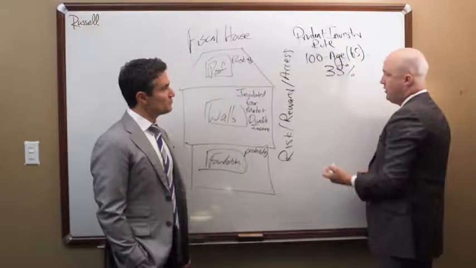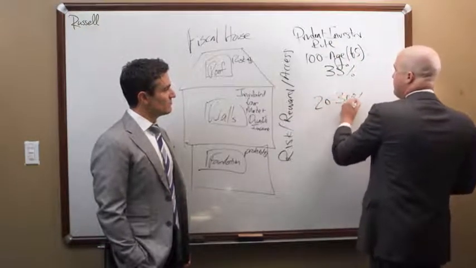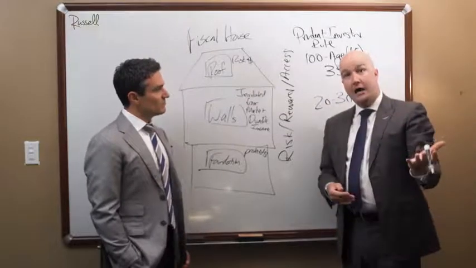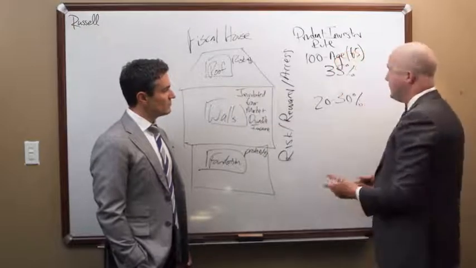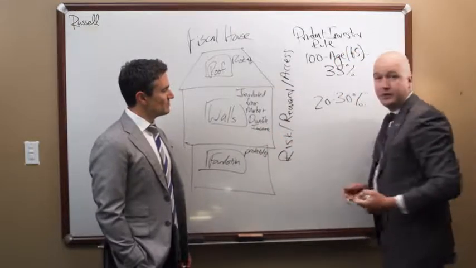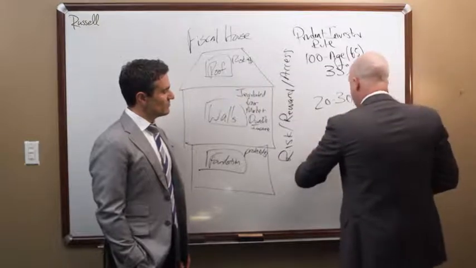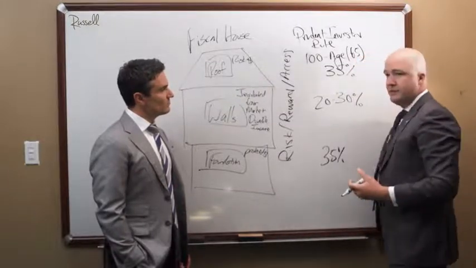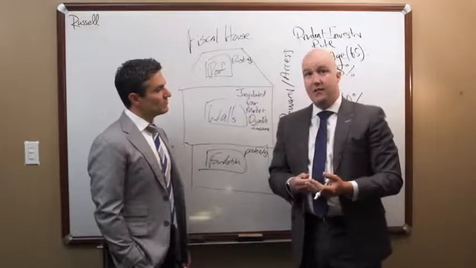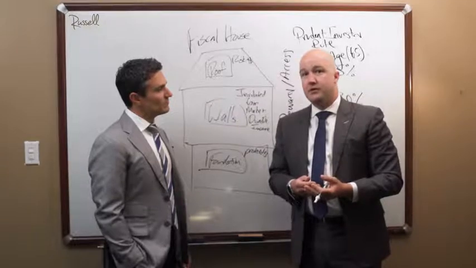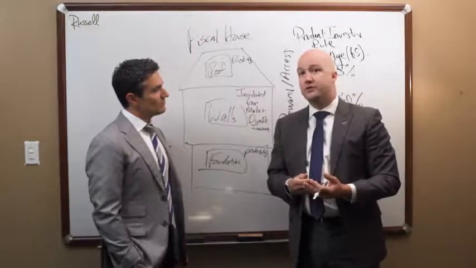Okay. In the walls, typically we want to see a number of about 20 to 30%. This may be higher or lower depending on your unique situation and what your goals are in retirement and your need for this durable income that we discussed earlier. And finally, rounding out the foundation, that's the other third. And this is money that you want to make sure is there for you, that isn't taken. And it's not lost due to forces that are outside of your control. It's there for you to support your overall fiscal house for years and years and years to come.